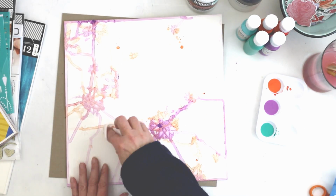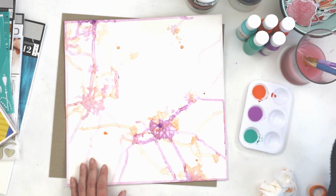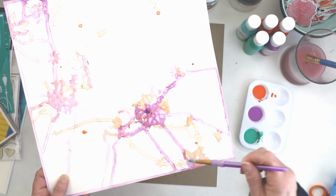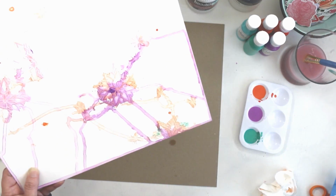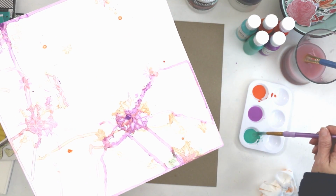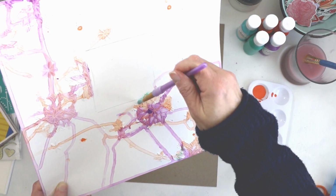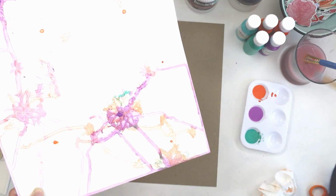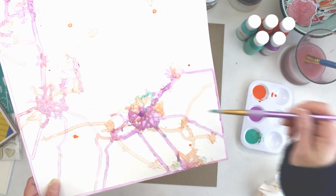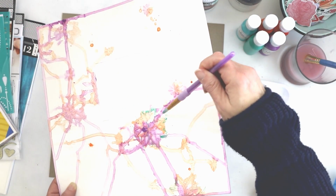You'll see here that I did add some paint splatters. I wanted to experiment with that a little bit. And then I lifted up some of the color using a baby wipe. And this, again, is part of the process. Putting paint down, lifting paint up, putting it back down again, and just experimenting and flowing this whole process through. The third color here, again, is this teal green, and I am just in love with this teal right now.